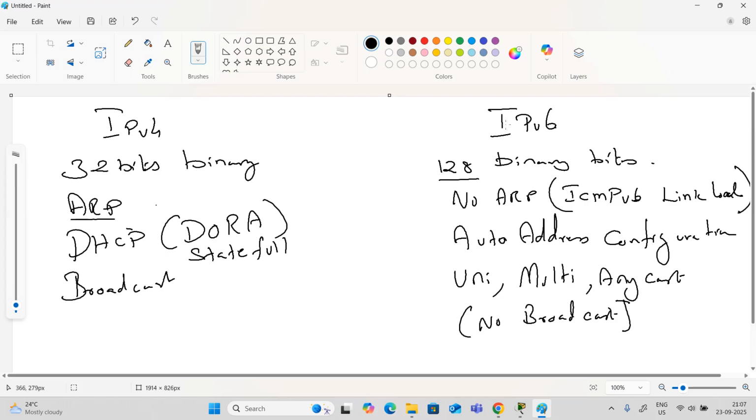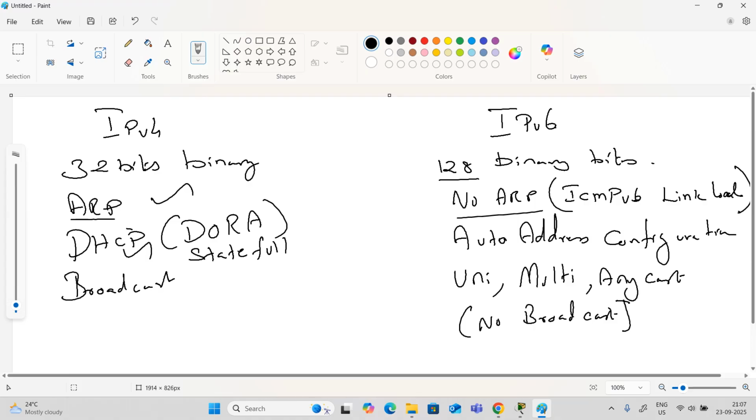You see, ARP uses broadcast, DHCP uses broadcast. That's why we don't use such things, because they all use broadcast. Broadcast means what? Sending to anyone. We do not know whom we are sending to. We just send to everyone.